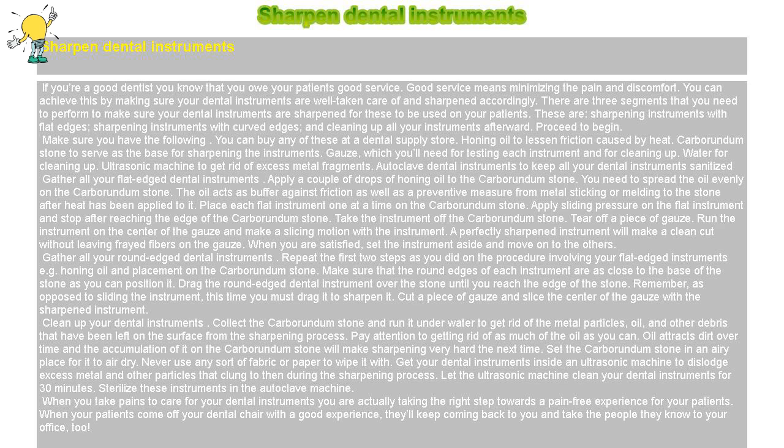Get your dental instruments inside an ultrasonic machine to dislodge excess metal and other particles that clung to them during the sharpening process. Let the ultrasonic machine clean your dental instruments for 30 minutes. Sterilize these instruments in the autoclave machine.